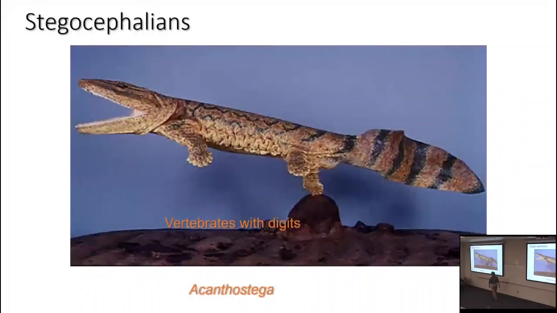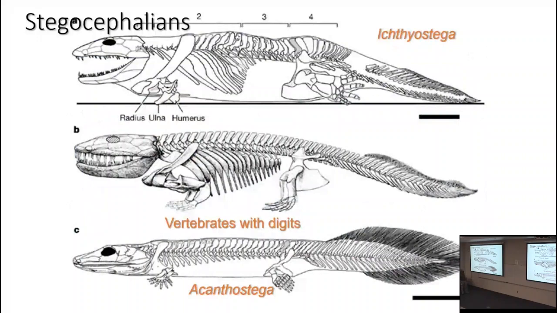The Stegocephalians are tetrapodomorphs that take it one step further: they have fingers and toes. That is, what used to be rays of cartilage in the fin are now modified so that they've got bone in them. However, they had lots of fingers and toes. And just to show you, this would have been a fish. It lived mostly in the water. It would have had nice pink gills under that skull. You open that up, you flip that open, you would have gills like a trout would today. But it's a finger fish. It's a fish with digits. And it's not the only one.